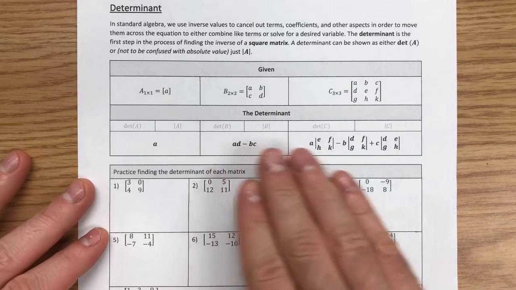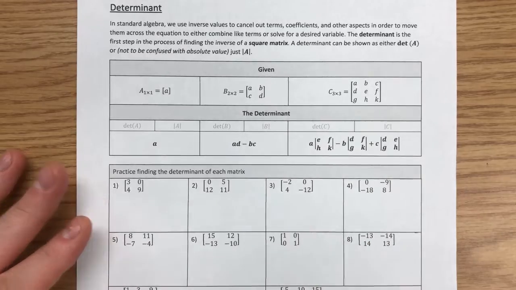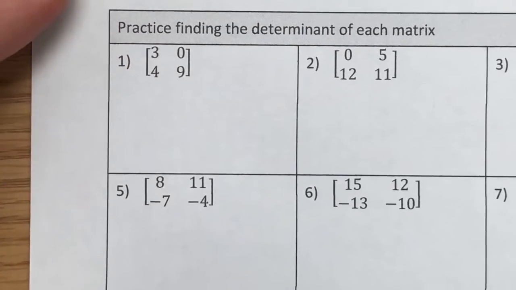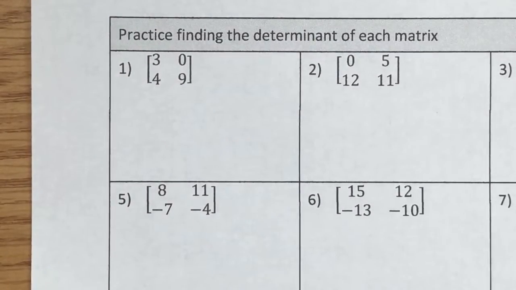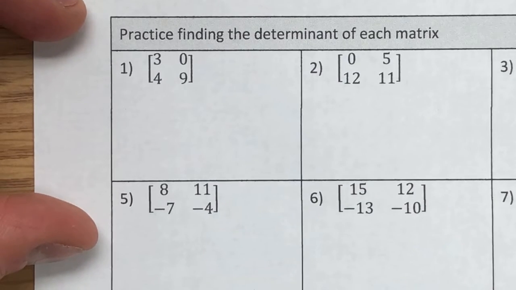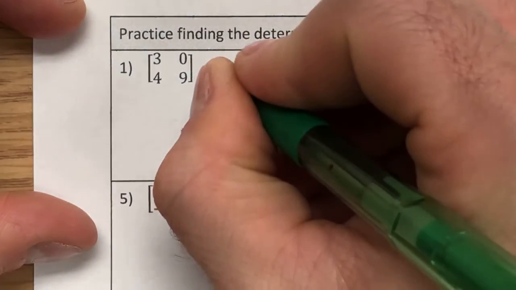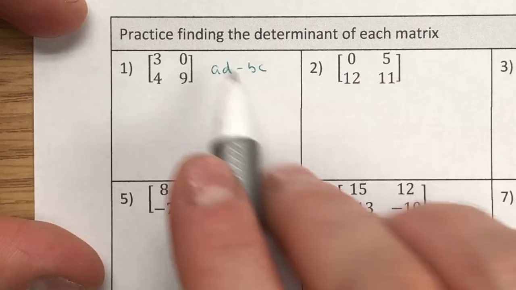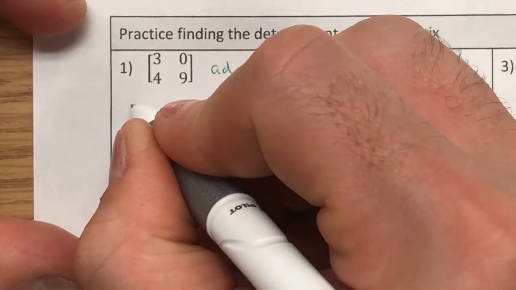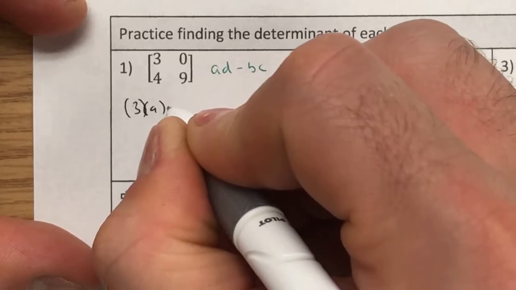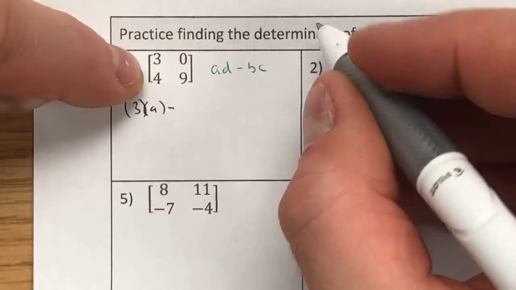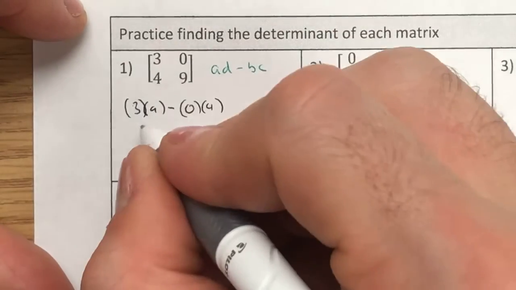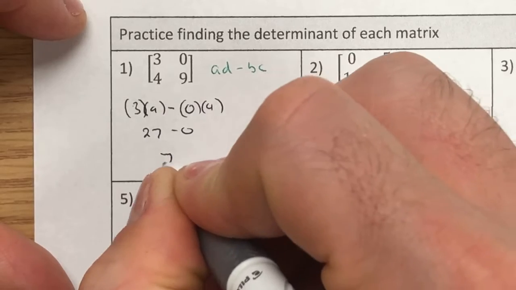So we're not going to get too deep into figuring out how these are worked. We're going to work those in a later problem in this lesson, but let's go ahead and jump into finding the determinant of this. So the determinant of a 2-by-2 we know is going to be AD minus BC. And so if we write that out, A times D, it's going to be 3 times 9, minus BC, which is going to be 0 times 4. So 3 times 9 is going to give us 27. Minus 0, it's going to be 27.